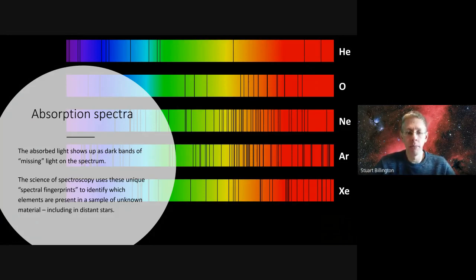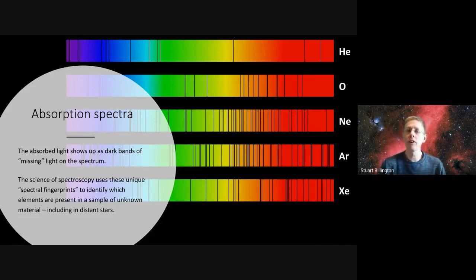And what we get when we point our telescopes fitted with spectroscopes at the stars is that there are colors that are missing from the spectrum. They show up as black bands. And the reason that they're missing is every single possible electron transition corresponds to a different frequency of light or a different wavelength of light. And that's because every atom, every element is unique with different energy levels, and the electrons can jump from shell 1 to shell 2, shell 1 to shell 3, shell 2 to shell 3.